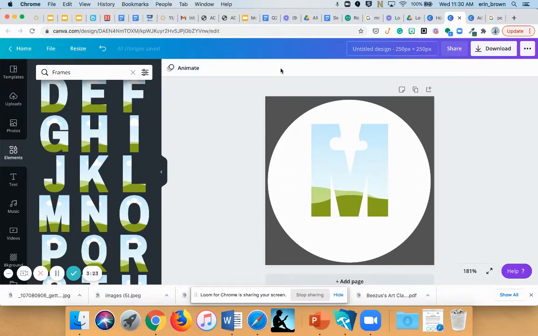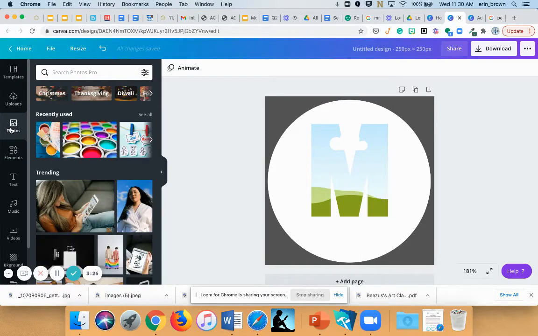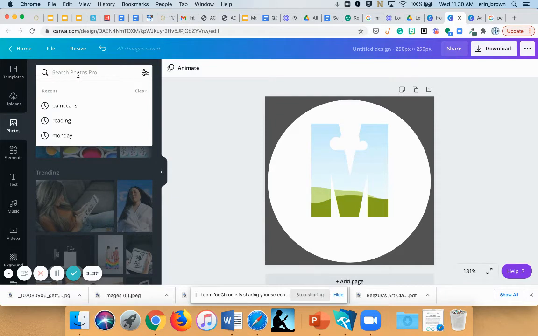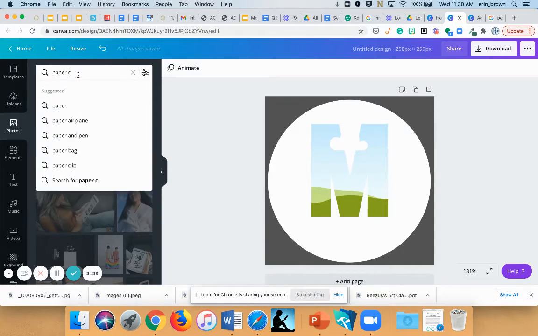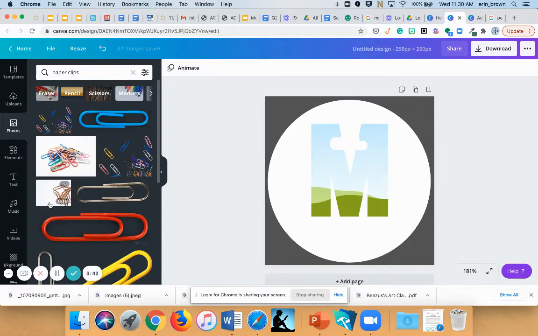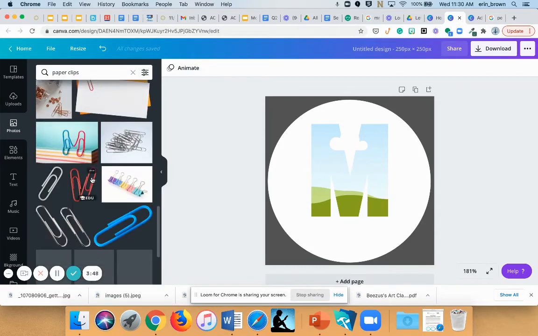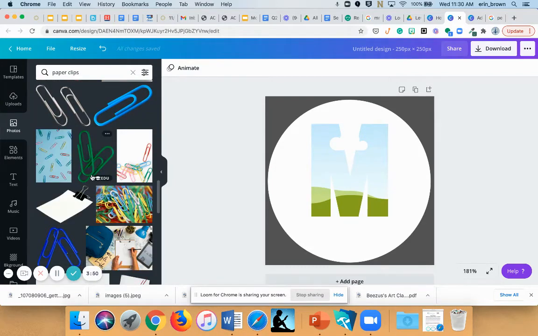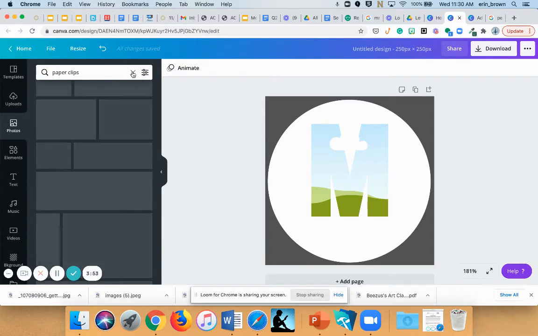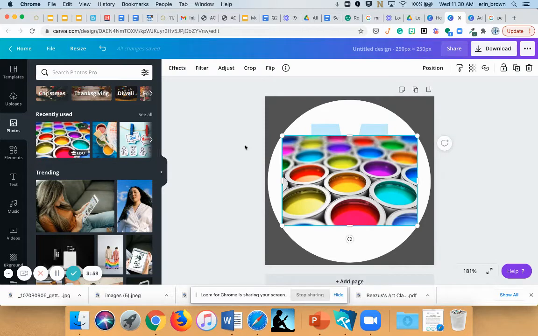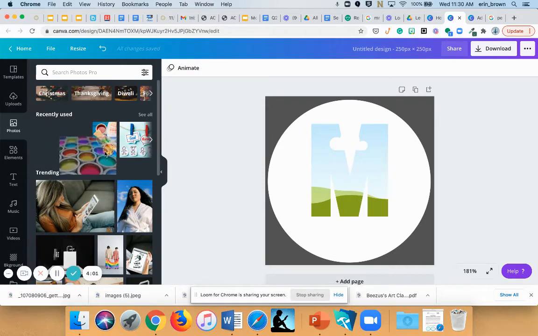So the way that you can find images is you can look for photographs. If you want, they have a library of photographs you could use. You can search anything. So maybe I want it to be paper clips. And it brings up lots of images. I want it to be like an actual photo that has a background. So I think if I go back, it has some of the ones I've recently used. Like maybe I want to use this one because I think that's cute. So I'm just going to take it and I'm going to drag it.